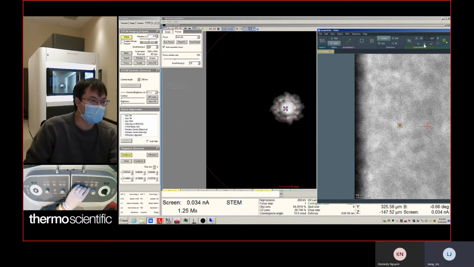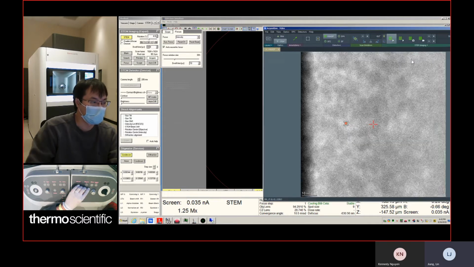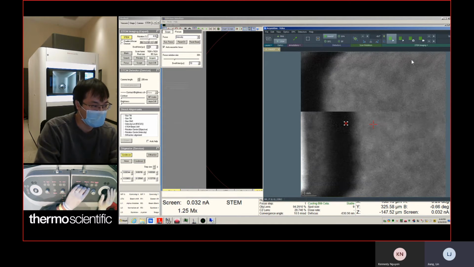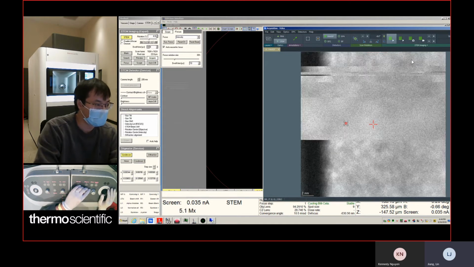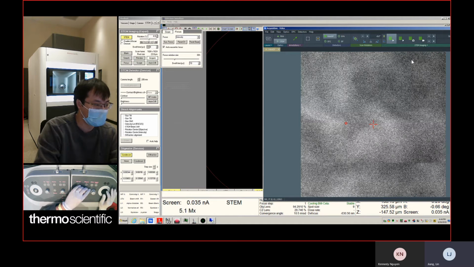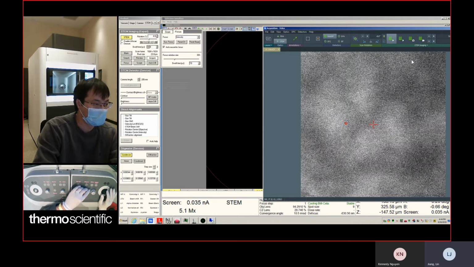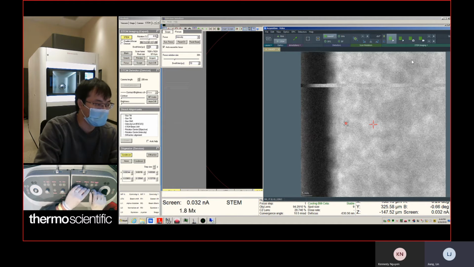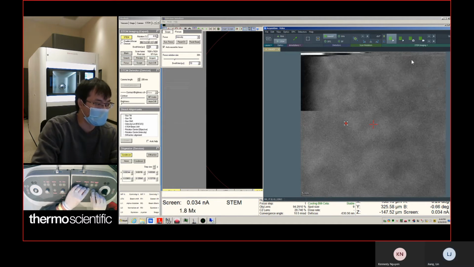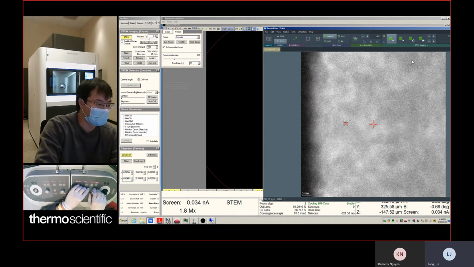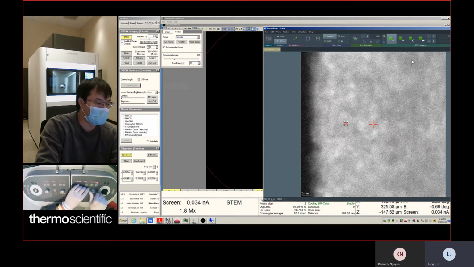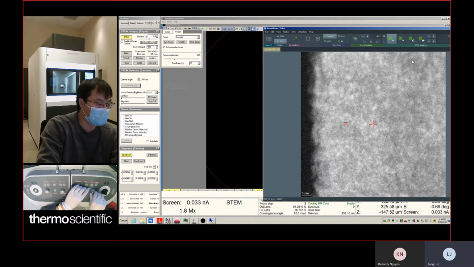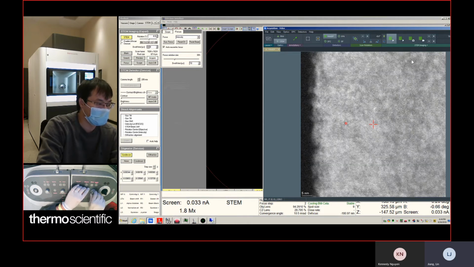Okay, this region is pretty thin. It's focusing. Focusing.